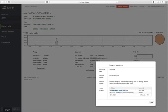In this case, there's what looks like a network-wide setting, and we'll see this when we dive into the traffic shaping, that's just applied to all clients that limits the amount of bandwidth they can use for certain bandwidth-heavy services. But there's also a policy that says ignore any other filtering rules for SIP traffic and SCCP or skinny traffic. And this is really to make sure you're not throttling any of that business-critical voice capability, and then a specific traffic shaping rule with certain limits for a particular destination IP that's being communicated with.